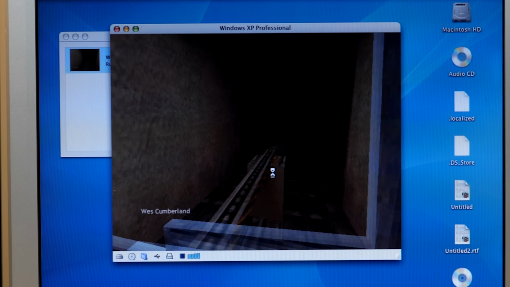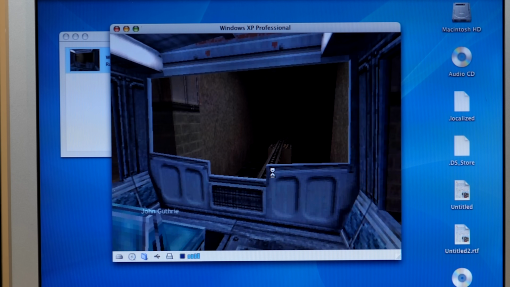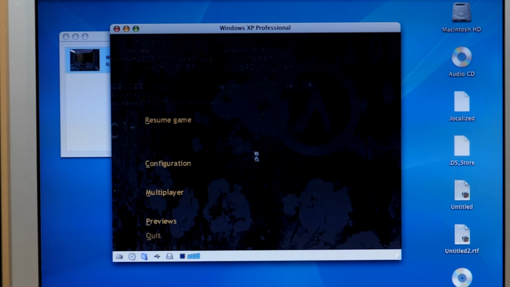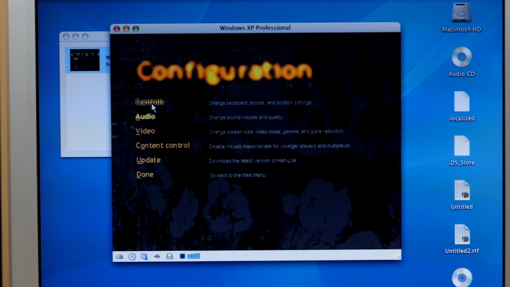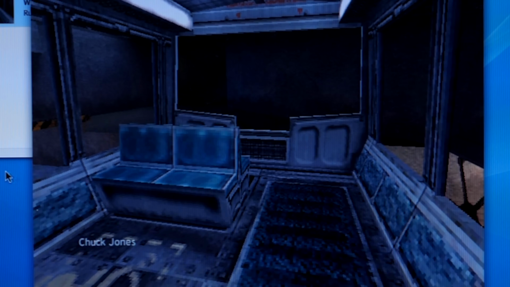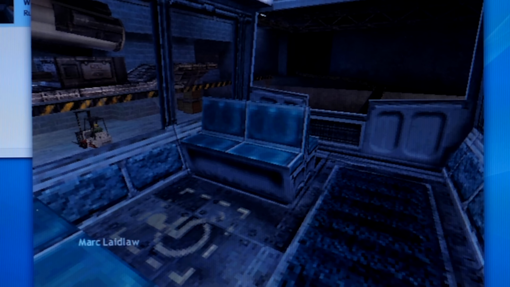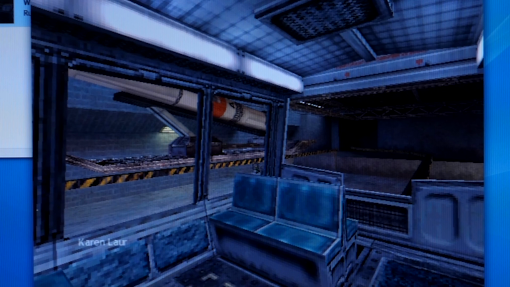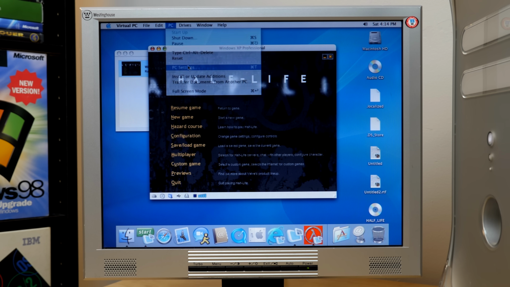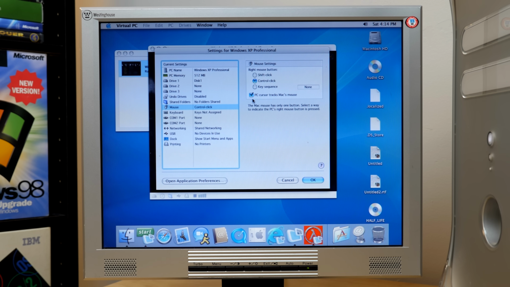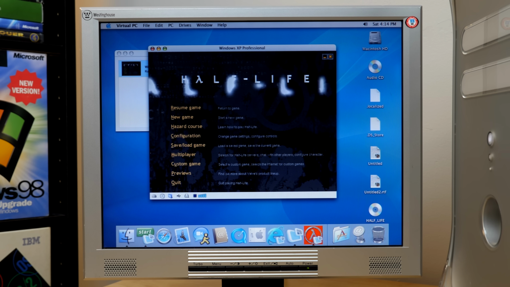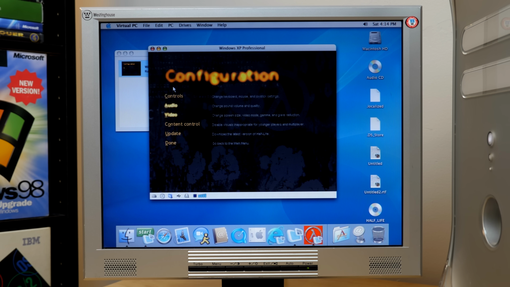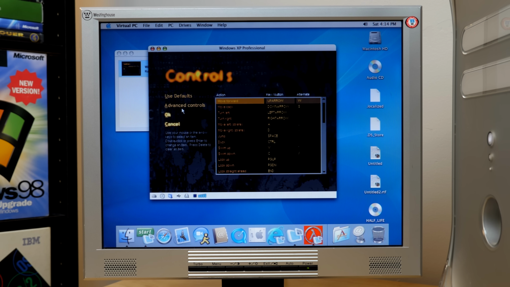Video-wise, it seems like the performance is fine, but let me go into settings and see if we can change the mouse sensitivity. Well, that's definitely not the solution, because you see now it barely moves, and I'm actually going to move the mouse out of the VM, because it's not locked in. I assume that's a setting that you can change. Let's go to PC settings, mouse, PC cursor tracks, max mouse. That should make it to where when we're in here, it does just stay in the VM. So, let's go back to configuration and change the mouse sensitivity up.